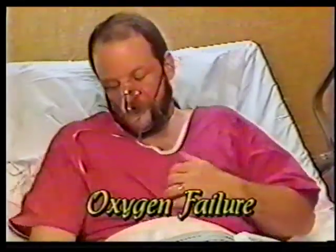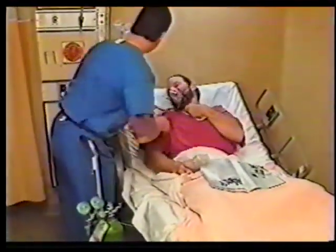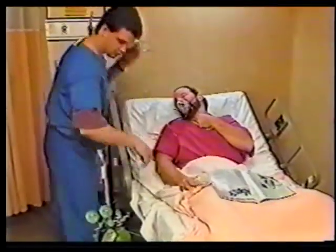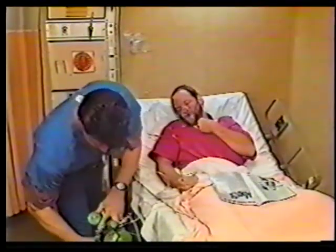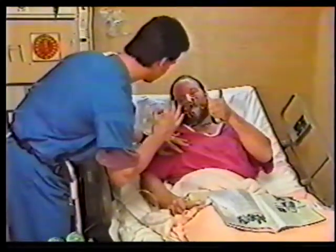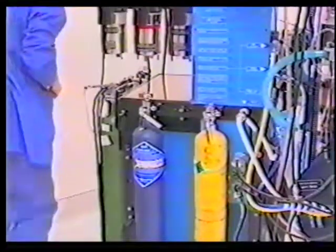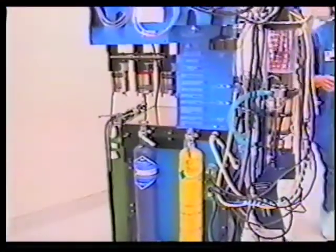In the event that the oxygen supply fails, notify maintenance and contact special procedures. They will provide portable oxygen tanks for patients who need it. Make sure maintenance is notified if the nitrous oxide or compressed air systems fail. Meanwhile, use portable nitrous or compressed air tanks for surgical procedures.